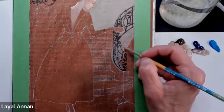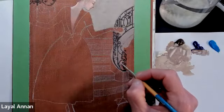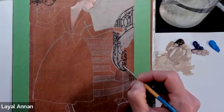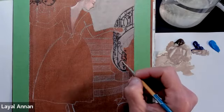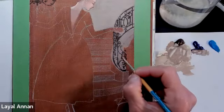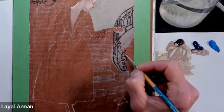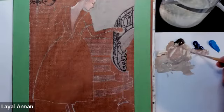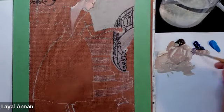I'm leaving a very thin line because I'm going to highlight this line. I'm going to put a bit more white in there. Not white, titanium buff. If I go over the dark part of the staircase, the ironwork, and I lose it, I'm not worried. I'm going to go back and put it back in.